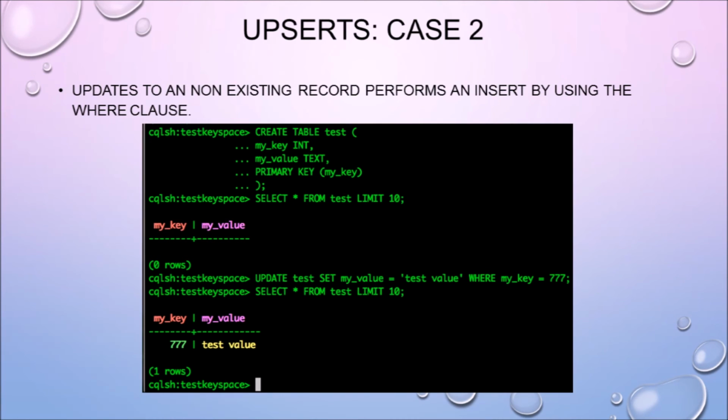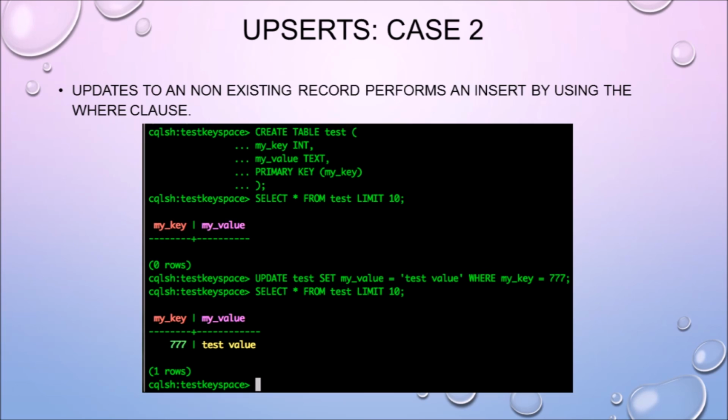Second case where upserts will make you upset. Well, you can actually do an update because there is no distinction between update and insert, right? If you write an update statement for an entry that does not exist, Cassandra will say, okay, I'll write it in because there is no distinction between update and insert.